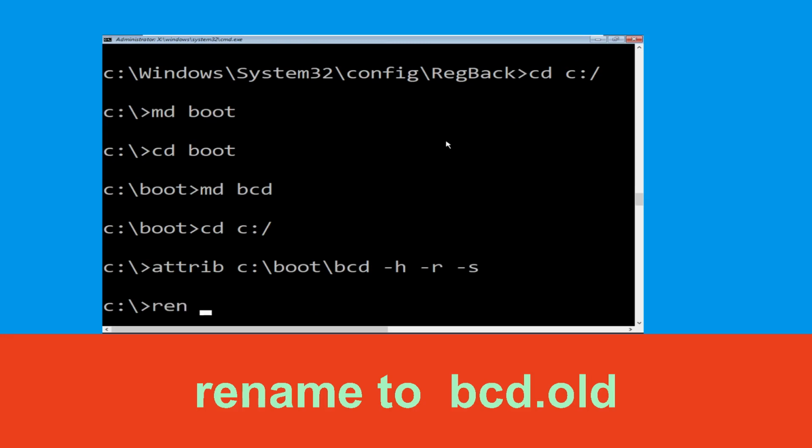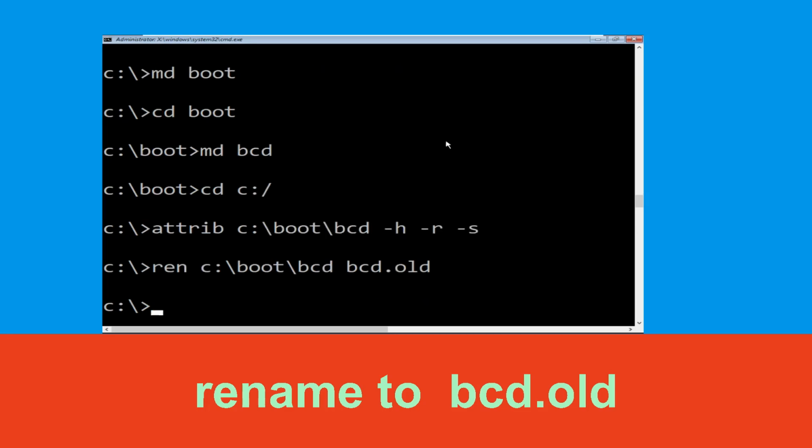Now execute this command. Type ren C:/boot/bcd bcd.old. Then simply hit enter to execute this command. And once done, let's move to the next command.